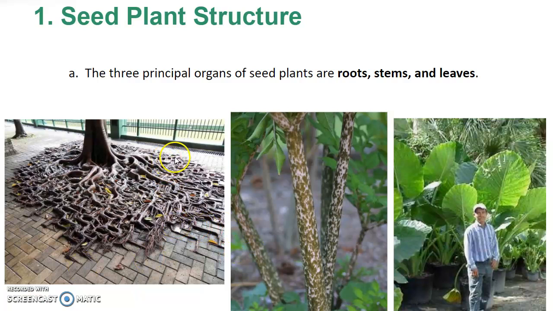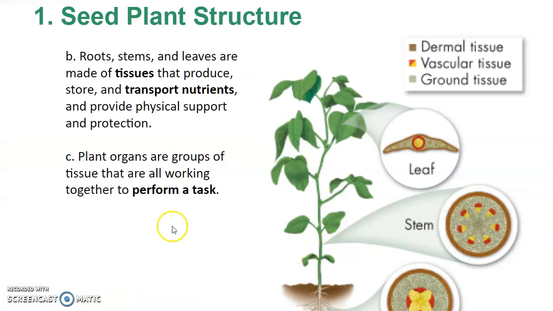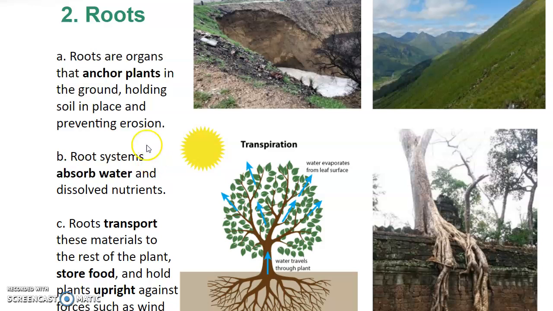So in plants, the three principal organs are roots, stems, leaves. Now what is an organ? An organ is simply a group of tissues all working together to do something. To give you an example, in the human body, we have an organ like our stomach. And our stomach is made of many different kinds of tissues. It's not a tissue like you would blow your nose in, but a tissue, a group of cells working together to do something. But that stomach is made of a bunch of different tissues working together to perform a task. So that's what she talked about, and she told you about the three primary organs.